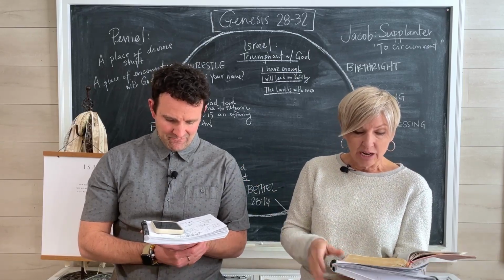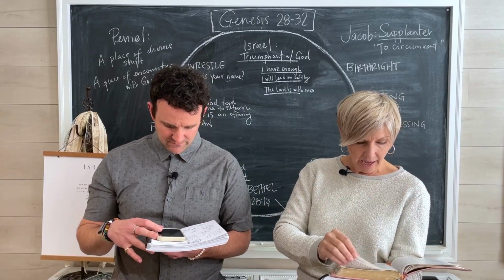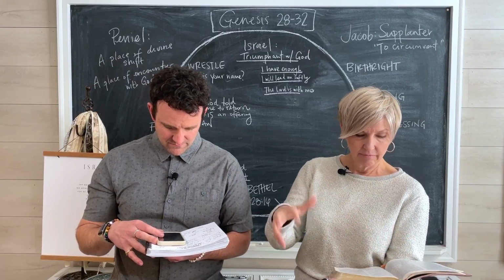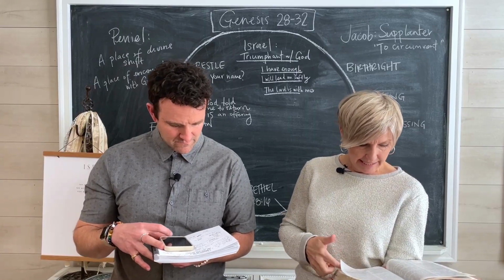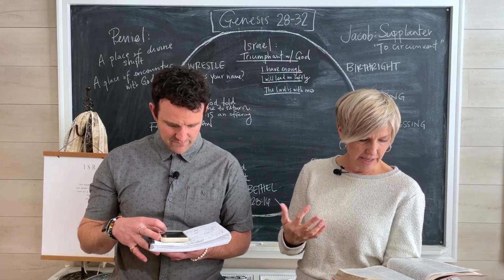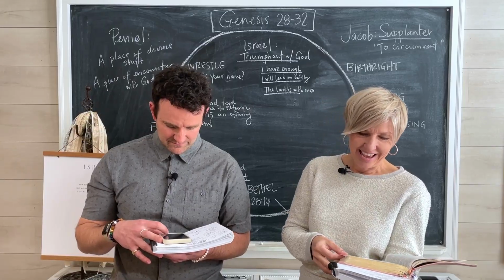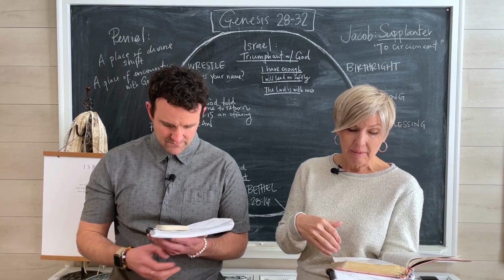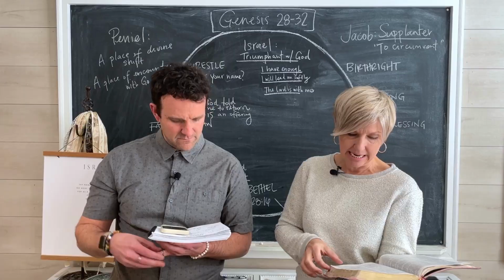And as they get ready to go, a lot of things happen that play into this story. But in 32:9, we're going to read the part where he takes all of this stuff and leaves. I want to go to 31 for a second before we go to 32, because this is where it tells us in verse 2 that Jacob beheld the countenance of Laban, and behold, it was not towards him. He was like, I better leave. And so he says in verse 5, but the God of my father hath been with me, and you know that with all my power I have served your father, and your father has deceived me, he tells him.